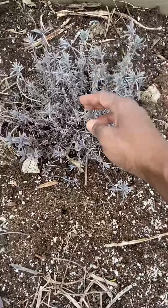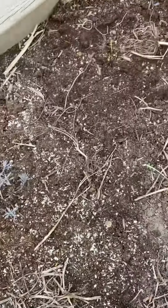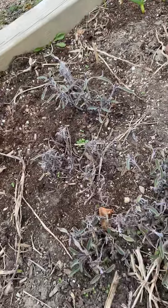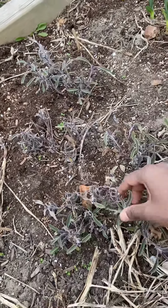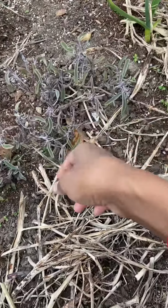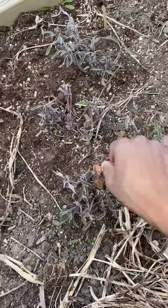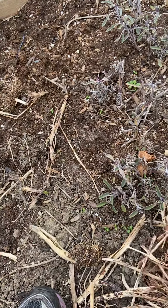My lavender plant survived, it's still alive, and the sage that I planted from seed survived, is still alive. If there's ever an herb that I recommend you guys plant from seed, it is sage. There's so much health benefit with the sage. I'm glad I don't have to plant it again, but I do have more seeds in the package if I want to plant more, but I don't need to.